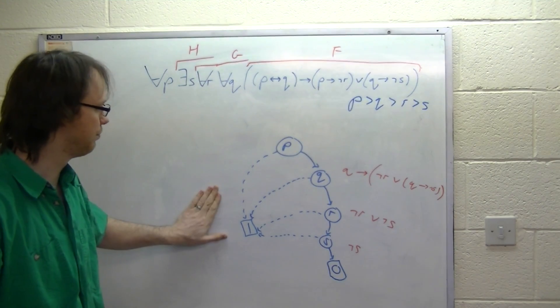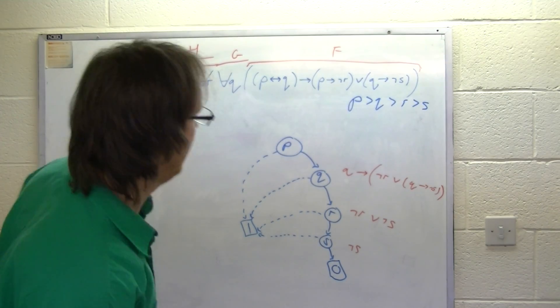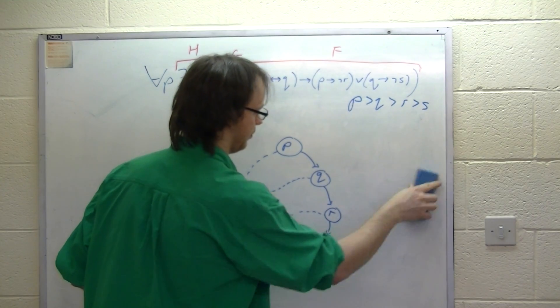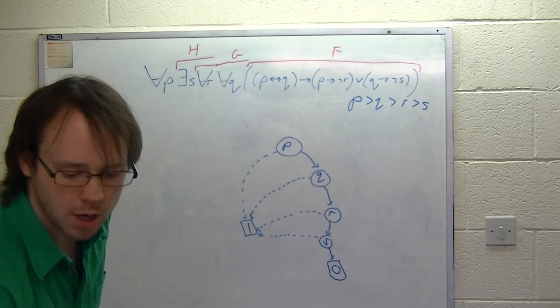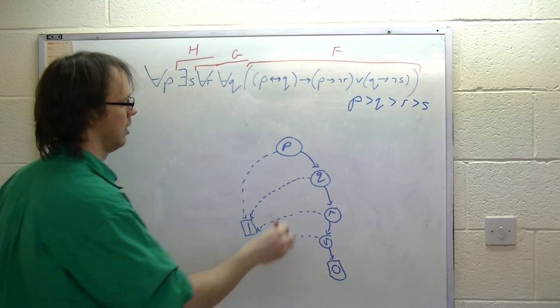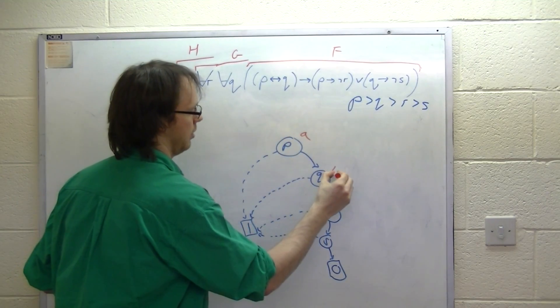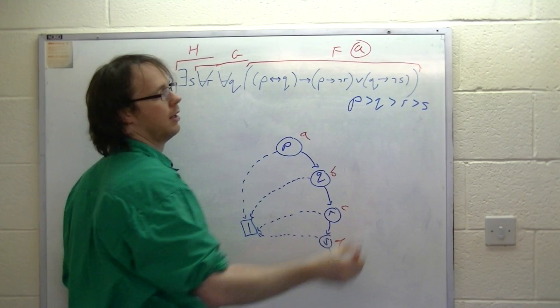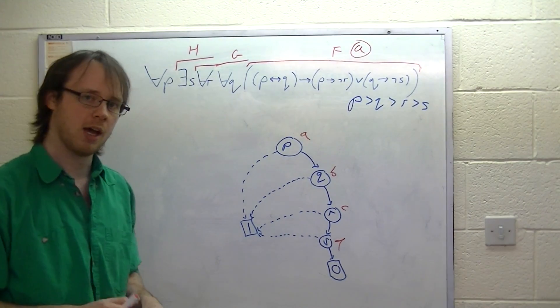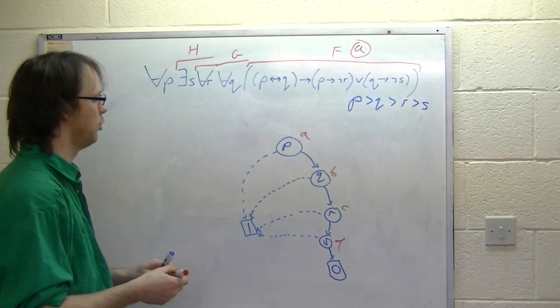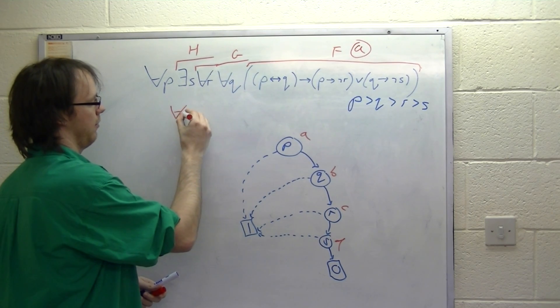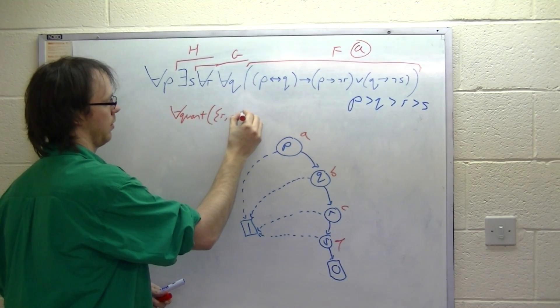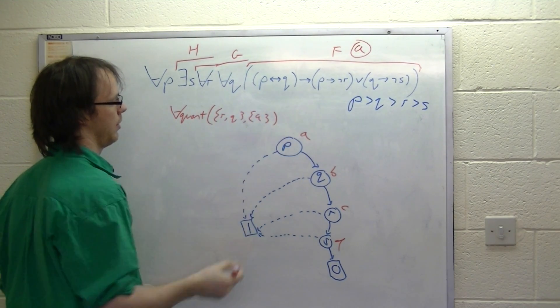Okay. So, this is a slightly badly drawn OBDD, which represents F. So, I'm now going to label these nodes. A, B, C, D, and F is labeled by A. Now we want to work out the full formula.